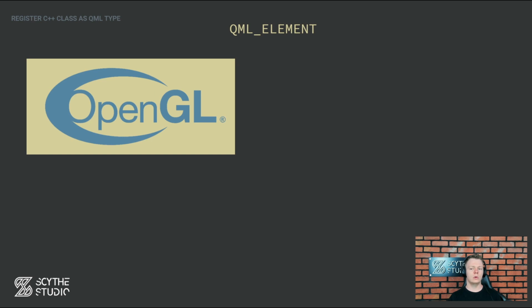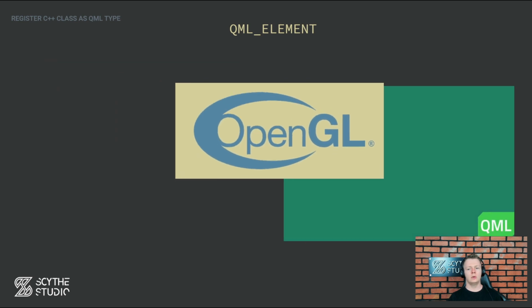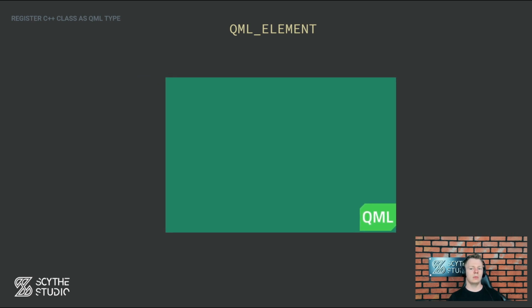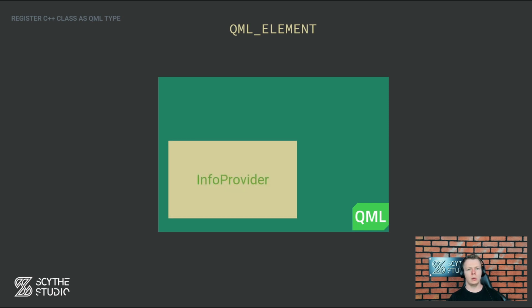Let's say that you want to create an item that would utilize some native methods like OpenGL for rendering 3D stuff. It would be perfect to embed such a type directly within your QML scene. There also might be a case that you just want to register a class to provide some specific data for a particular case, or you just want such a class to be only recognizable by the QML. This is when QML_ELEMENT comes in handy.